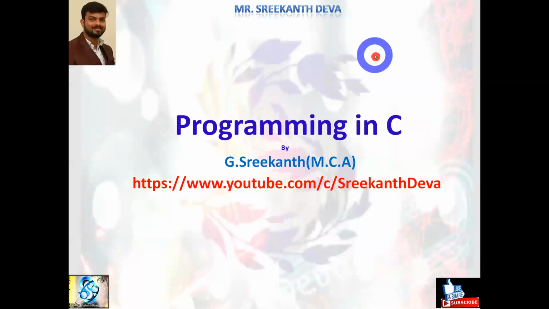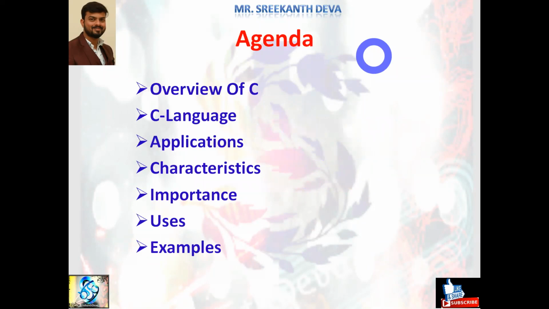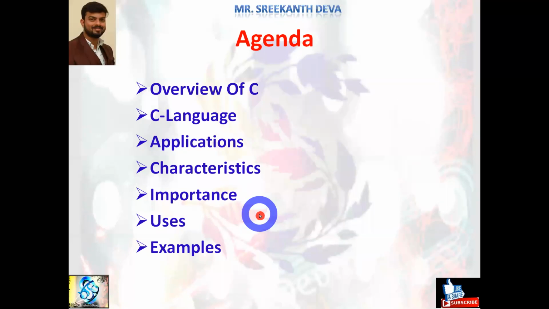We are discussing programming in C language. The topic is about basics of C programming language. Today's agenda of this session is a complete overview of C language: what is C language, the basic history of C language, various applications developed with the help of C programming language, characteristics of C language, importance of C language, and uses of C language with suitable examples.